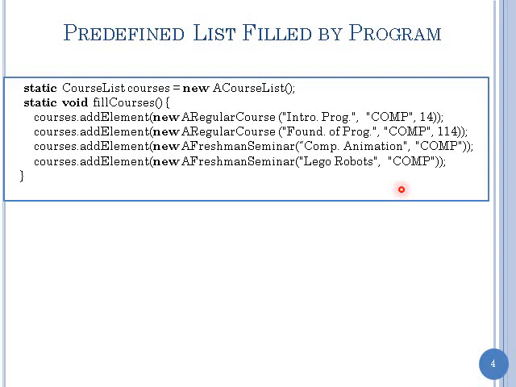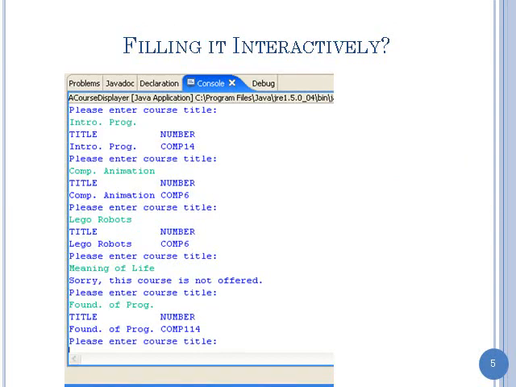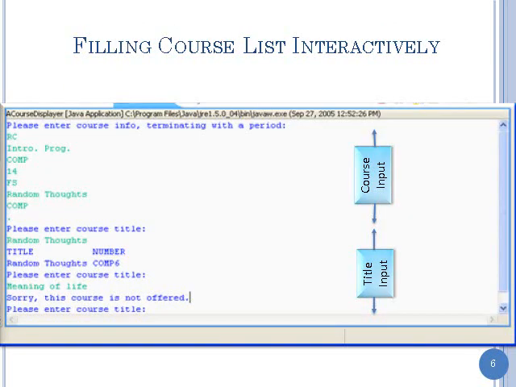So what I'd like to do now is fill this information interactively. We're going to have two phases here. We're going to first have a phase, and this is very simplistic. You want a real database here, but I'm doing a very simplistic database. We're going to have a phase where the user enters some courses, and then a phase where they search for the courses they've entered. And these two phases are going to be separated with a dot.